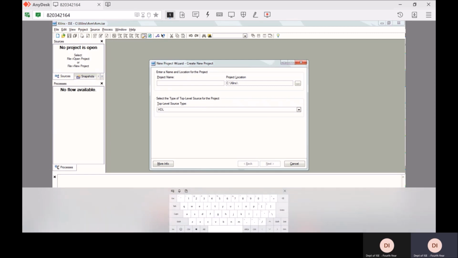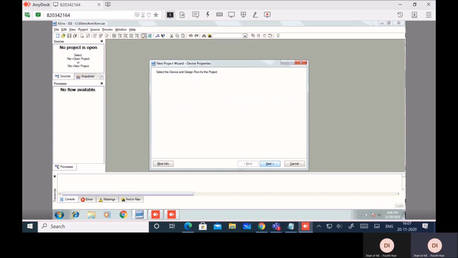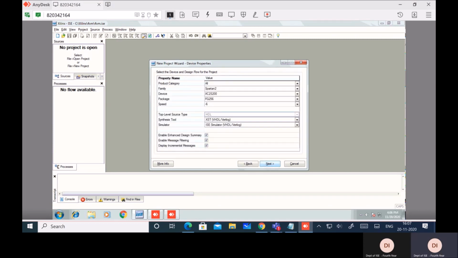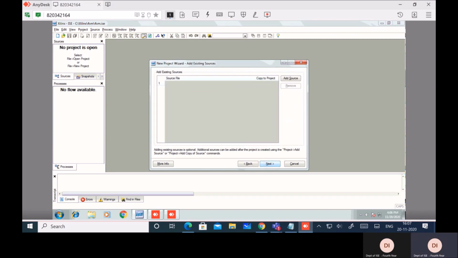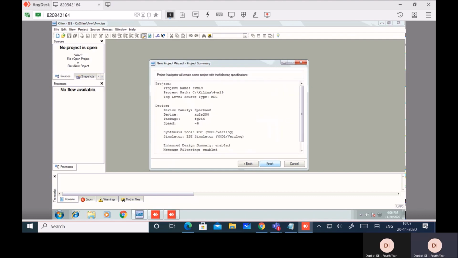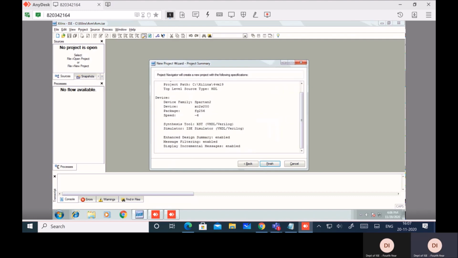Now here we need to give the project name. I will enter the USN number, or you can give anything. Project name can be anything. So I will enter 4VM19 here. Then click on next. Again click on next, click on next, click on next again, and at last click on finish.